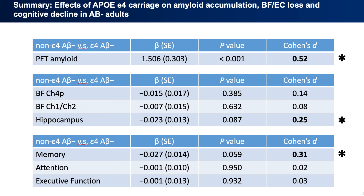Here is a summary table showing the comparison of amyloid negative E4 carriers to non-E4 carriers, for amyloid, for neuronal volumes, and for the cognitive tests. Where I've put the asterisks, the Cohen's D values for those comparisons are non-trivial in magnitude. If you look at the other aspects of cognition, you can see that the Cohen's Ds are negligible, close to zero — so certainly no difference there.